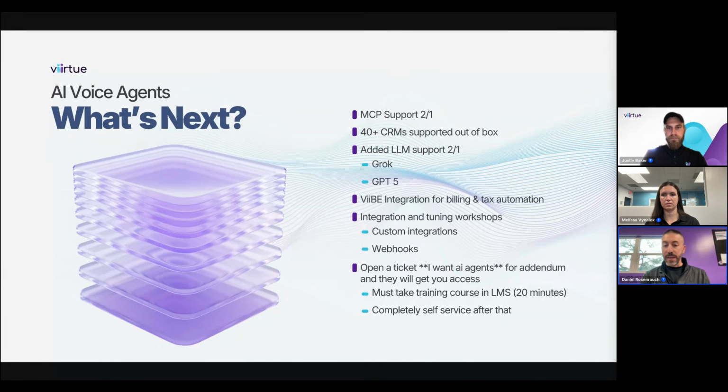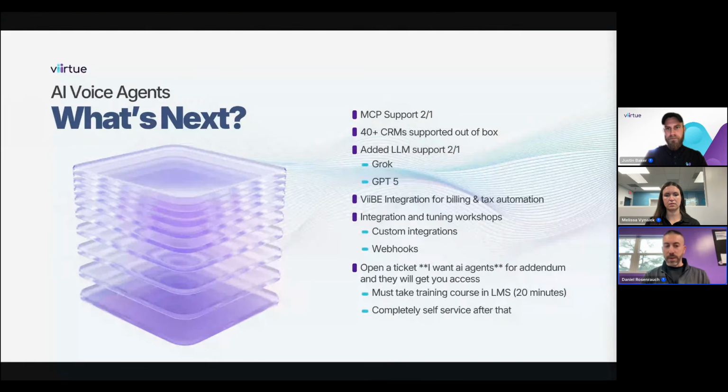But we're adding what's called MCP support. That's coming February 1st. If you don't know what MCP support is, it's essentially a protocol that a lot of the CRM providers are all using. So you can tie an agent into this one box basically, and then it integrates with all of them. So MCP support will bring 40 plus CRM integrations out of the box. And those are going to be all the ones that you guys are most likely to run into, like HubSpot, Zoho, Salesforce, all those. We've already built out, again, on top of that, some custom integrations like Zendesk.